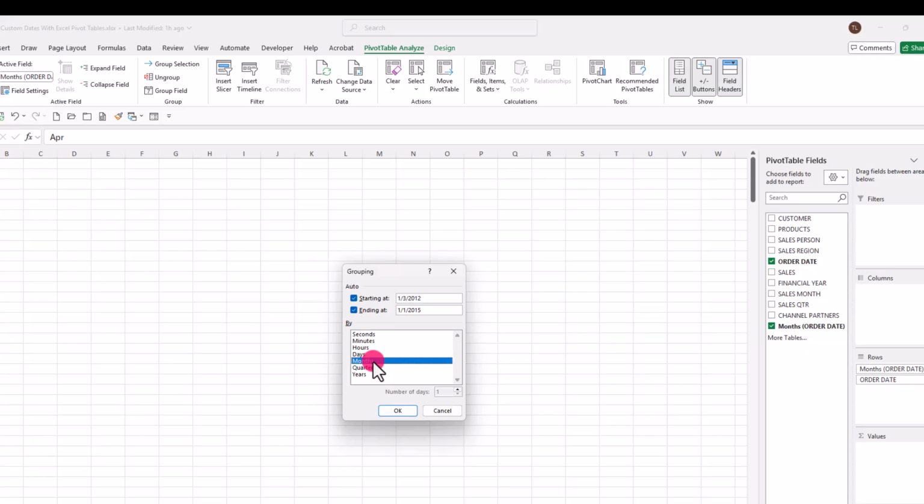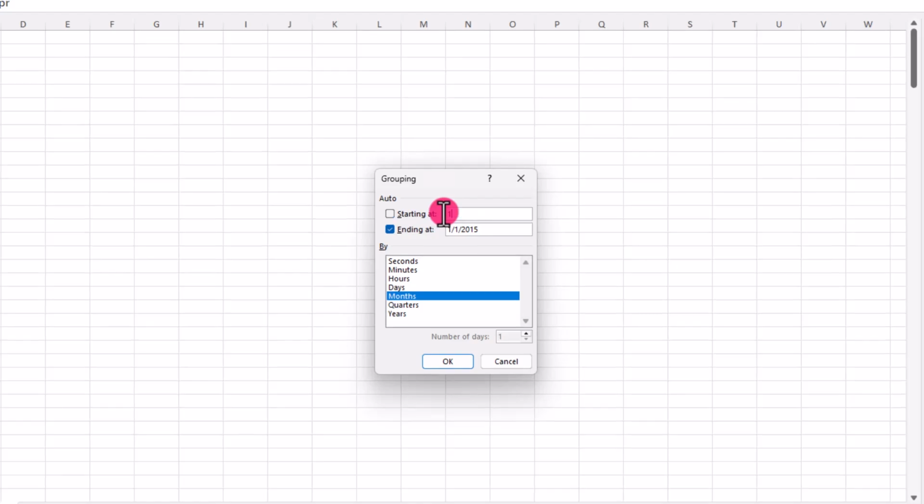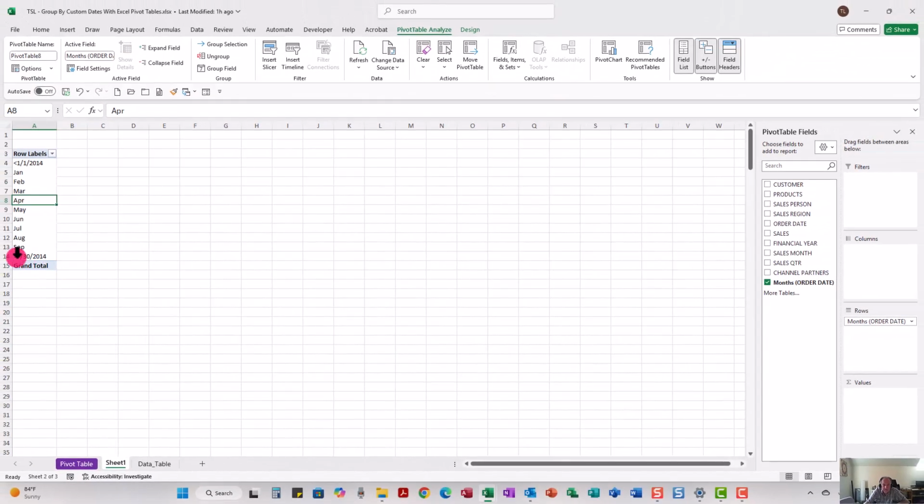Because then when it's months only, we can then define our own custom range. As I mentioned, I want it to be from January 1st, 2014 to September 30th, 2014. So I changed the date to 9/30/14. I click OK. Look at that.